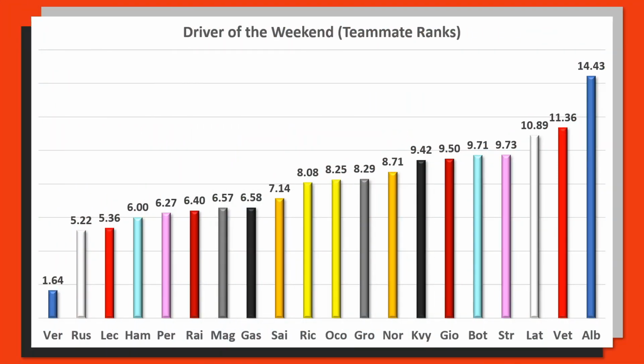And then from this order, I've just assigned a rank 1 through 20 for your own individual performance, a rank 1 through 20 for your own teammate performance, and then I've averaged those two ranks out together to determine the best driver of Styria across the practice data, across the qualifying data, and across the race data, and I've ended up with an order that looks a little something like this.